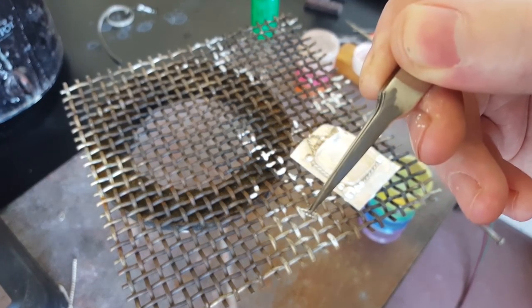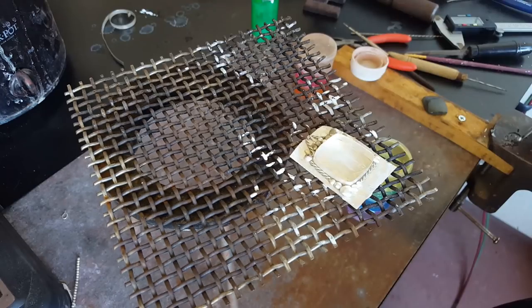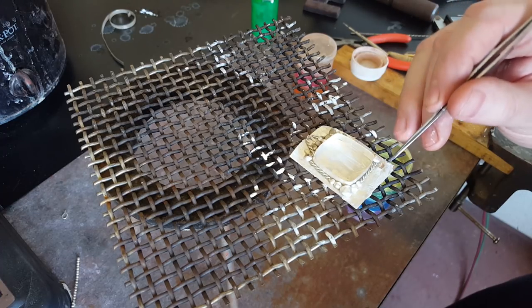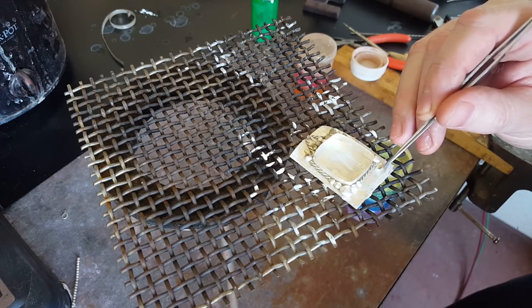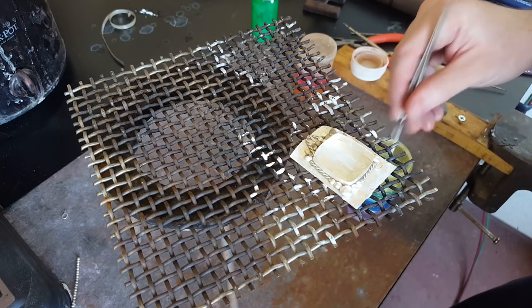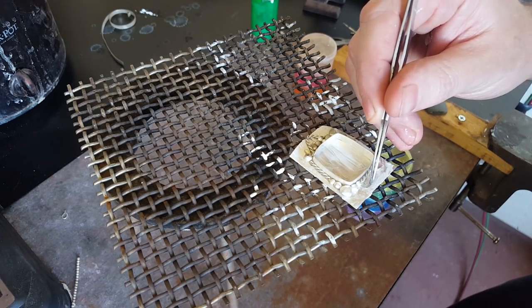So this might be one of the most tedious parts of all of this, is actually setting the little tiny pieces of solder all around your piece and inside of it. You will accidentally move things, you will have to put things back. It can be frustrating. If you do get frustrated, just put it down, walk away from it for a little bit, and if your flux dries out in that time, you can add a little bit of water to the area to get everything moving again.